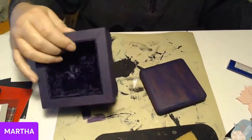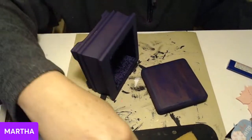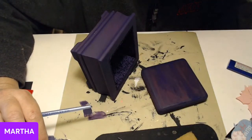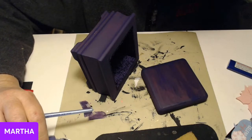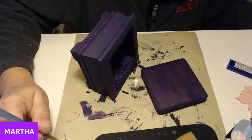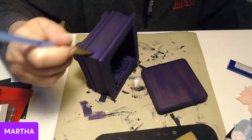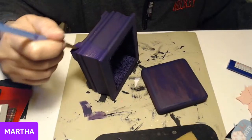Okay, so I think we can, let's do this one because that's where it's stuck. Get some more paint. I really want to make a card. I know I'd like to really get this done. Cards can come later, right? Love the color of this purple.